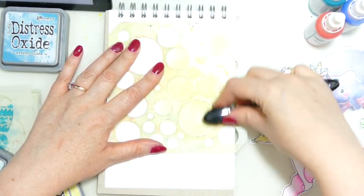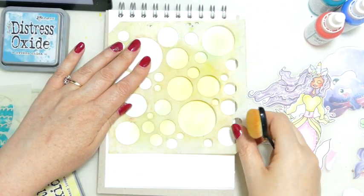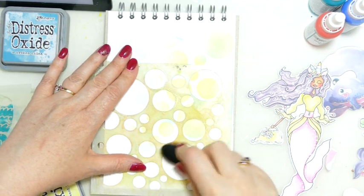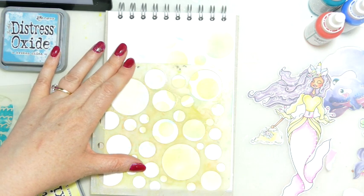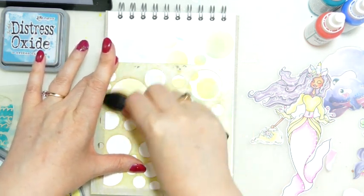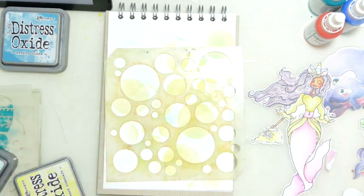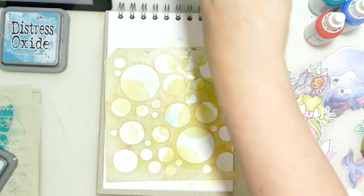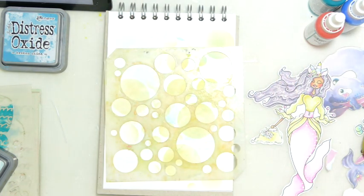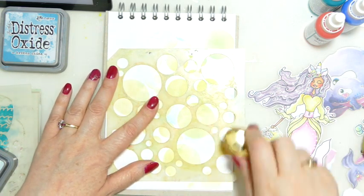National Oceans Day is celebrated annually on the 8th of June and was originally established in 1992. It was to bring awareness to the health of our oceans, and we know that we're seeing so much information about how plastics are affecting our ocean life and various things like that. There's so much happening and these days of awareness are meant to just focus our attention on some of these issues from time to time.